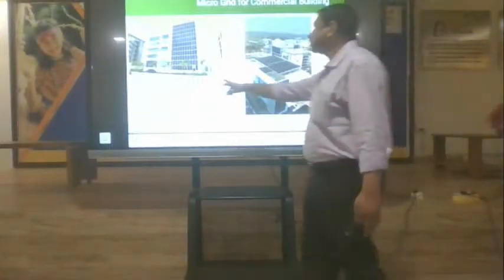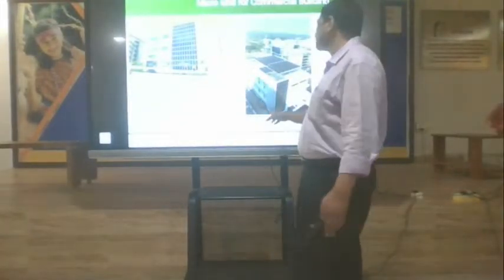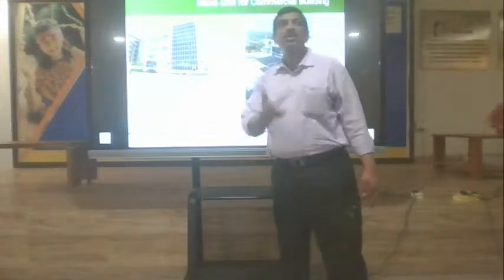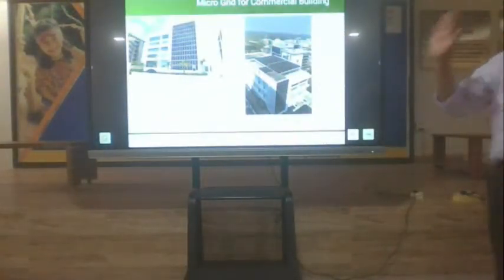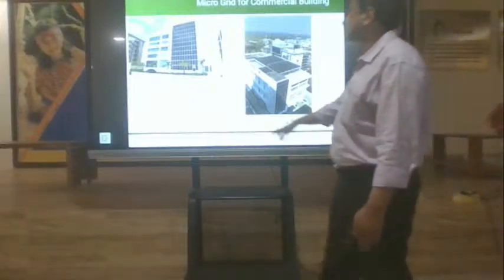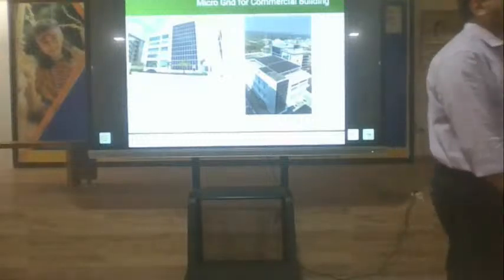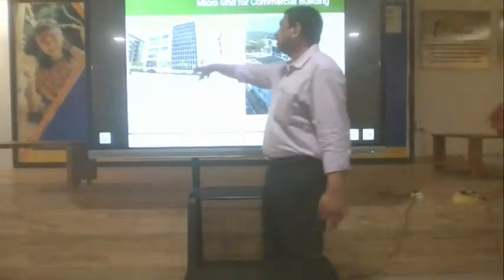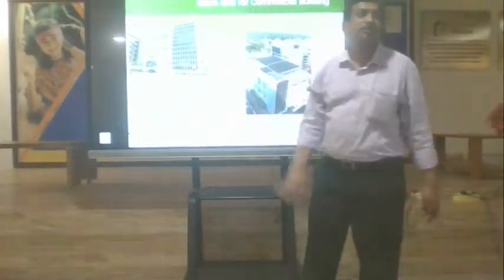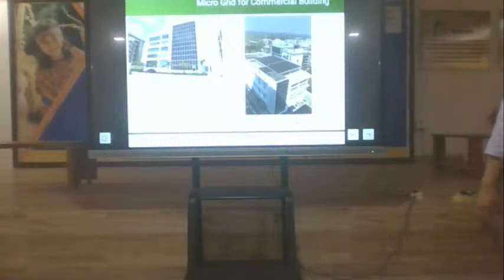But here, there is one part in the west and one part in the east. So instead of keeping it at 15 degrees oriented in the southwest direction, we have kept it vertical. In this direction, it generates only 50% of the energy it's supposed to generate. But still, we are able to use this building wall area to generate the energy. That was the thought process in designing it.